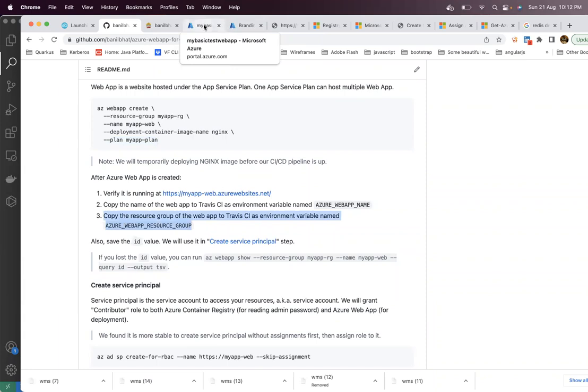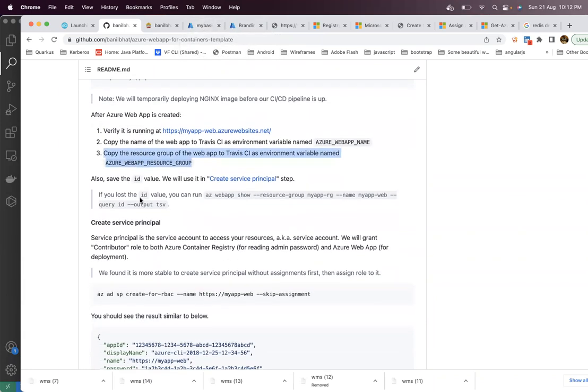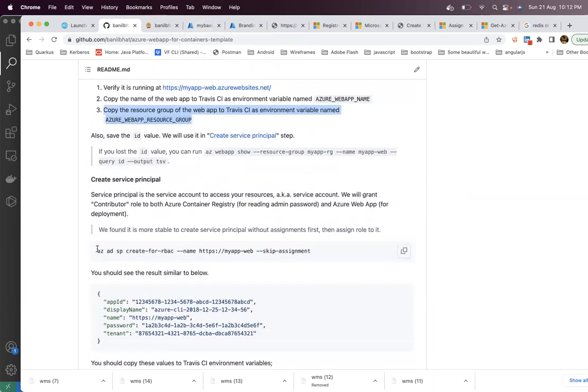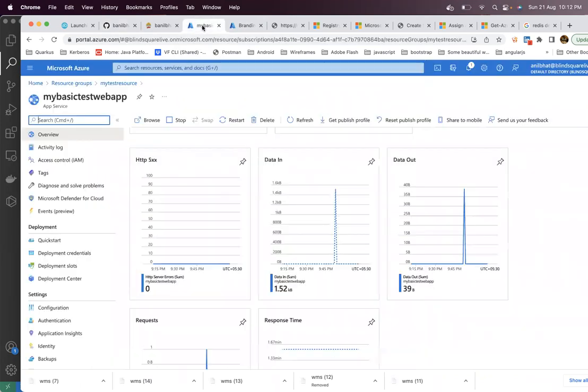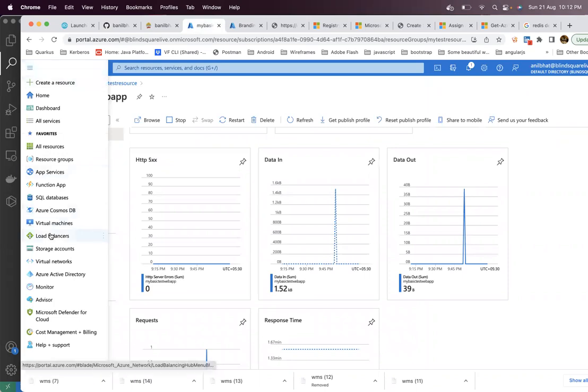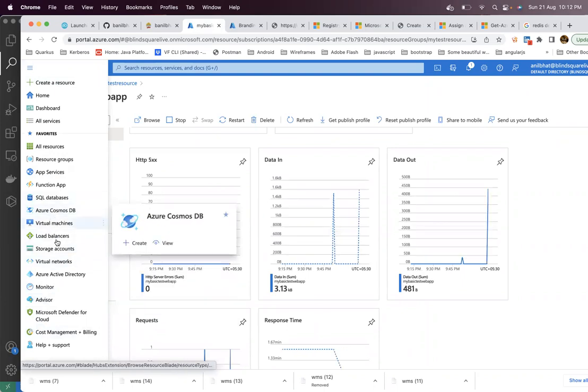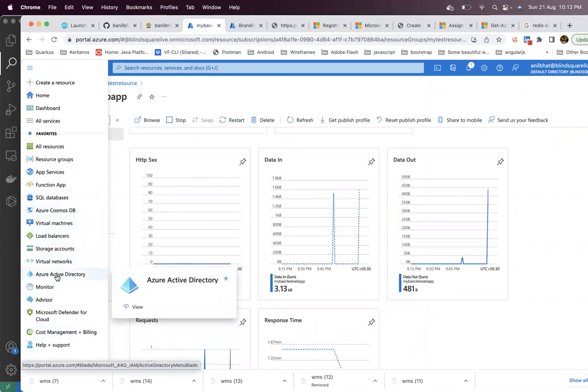Using the portal, you can create it via the UI, or via the CLI. Via the CLI, this is the command that you need to follow. With this command, you can create a service principal. Otherwise, the other way of creating is going to the portal. Here in the Azure portal you have something called Azure Active Directory.